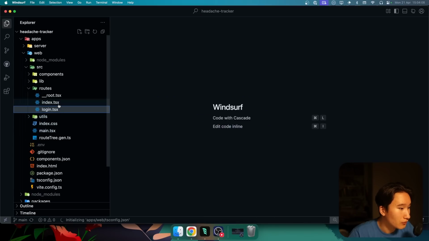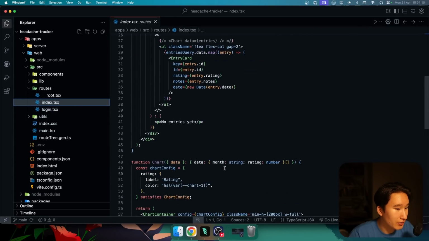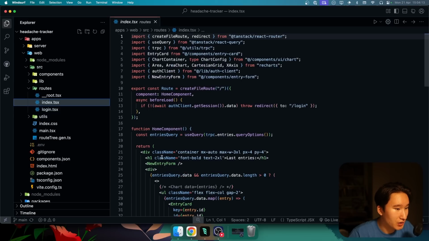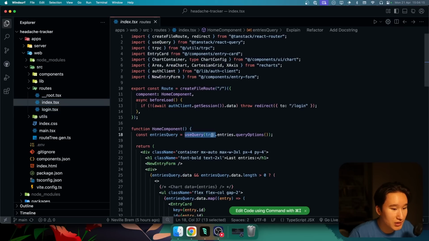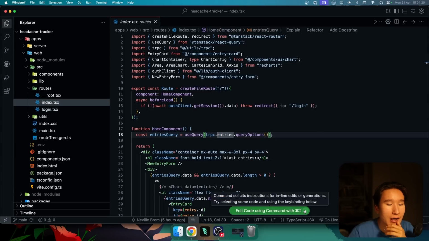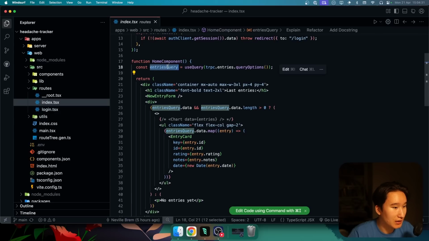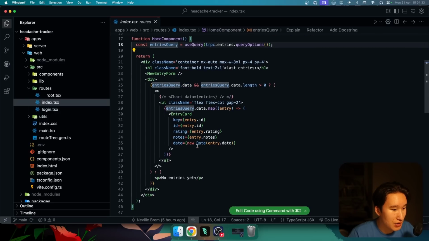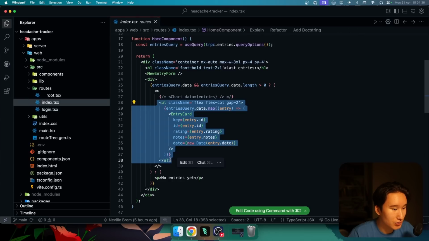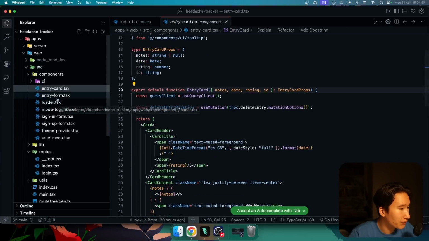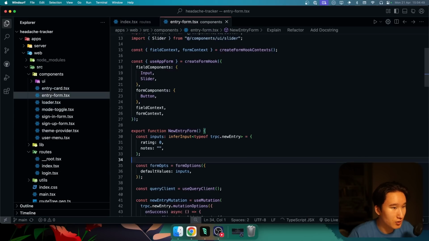And what we basically have here is my entire application. We have some React Query stuff going on in combination with tRPC. I mean, this app is kind of cool, you know. I don't even know how or where to start, but it uses useQuery and tRPC to get the entries, and then we go ahead and do this. So we have an entry card. Then we also have an entry form, which is probably the coolest thing I've built in this.